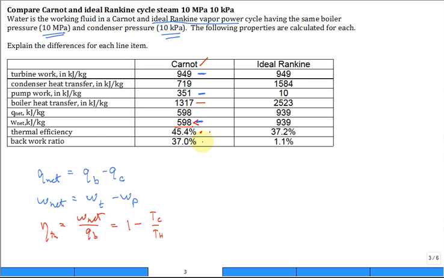The back work ratio is very large for the Carnot cycle. What is that again? It's the work the pump requires divided by the work the turbine produces. So you take the pump work of 351 and divide by the turbine output of 949 to get 37%.